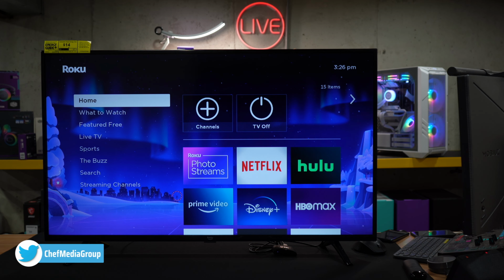Setup will take you anywhere between like 2 minutes and 10 minutes, depending on if you already have a Roku TV and you want to just download and copy over all of your previous apps. If not, you'll want to spend some time browsing some of the offers, free trials, that sort of thing. So it could take you more like 10 minutes, depending on how fast you are.